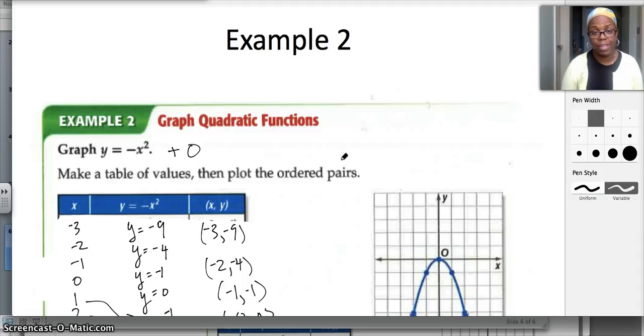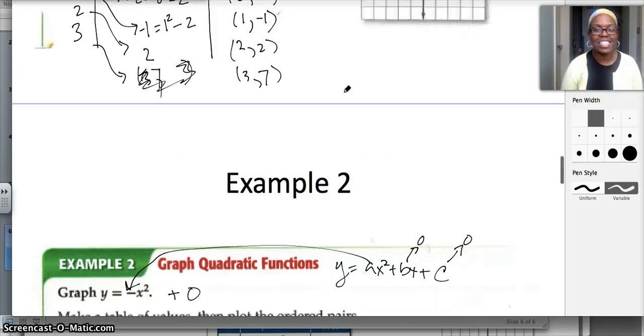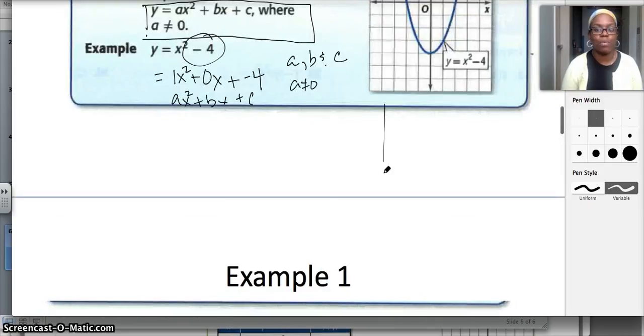If I want the B value, the B value is 0. I'm talking about this if you don't know, ax squared plus bx plus c. Here the a value is negative 1. The b value, well, there's no other term, so the b value must be 0, and the c value must be 0. What did we say last time? Well, what did you think last time when we talked about how that negative 4 that's here, that is the c value, plays out in our graph?